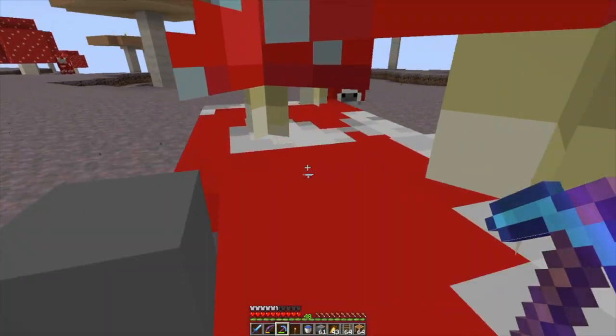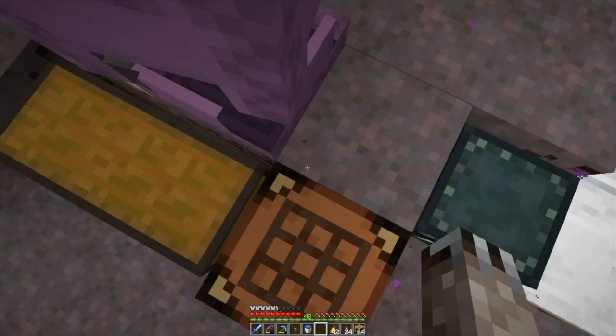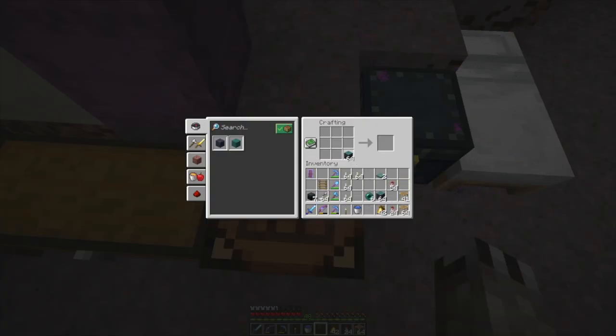Hi, how are you? Okay, so I'm going to use this warped stem, and then I'm going to make some of this hyphae stuff. Grab a few of these trapdoors. I need to make more of this stuff. So, and let's make some more trapdoors.